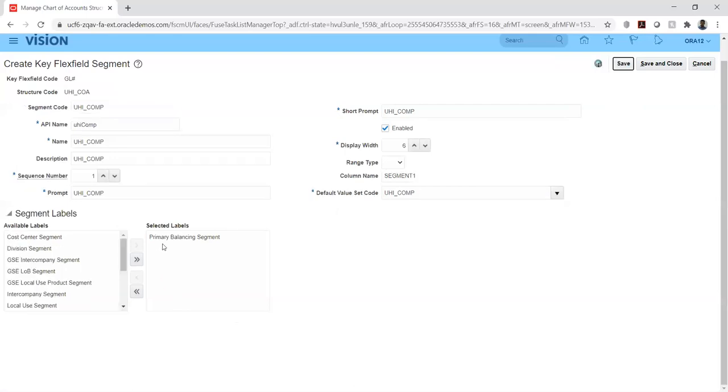So this is the nature of the segment. What we were saying, we have the balancing segment, and then we have cost center, and apart from the mandatory segments, we have a few other segments also. These will act as a reporting part. If you see the division segment, division is nothing but our line of business. Again, very few people use the division segment. This will act as a reporting part.